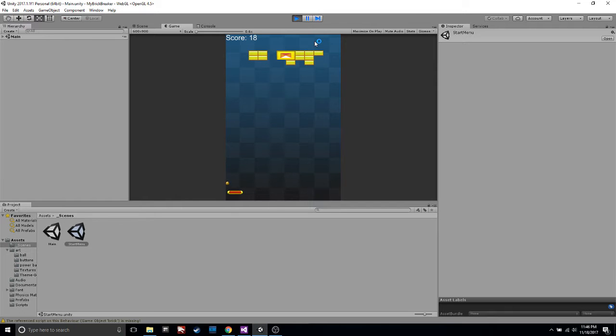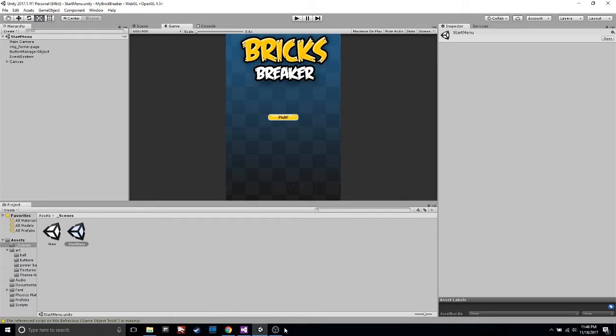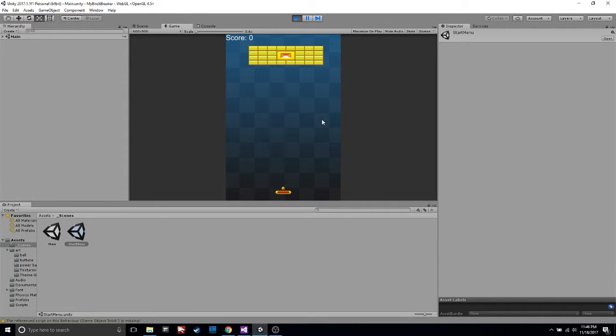So far, this is what I have, and it's basically the demo that I have for now. So I hit play again. Button works, paddle works, the ball has force, and it travels, destroys the bricks.